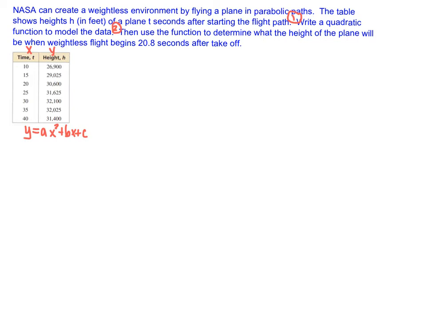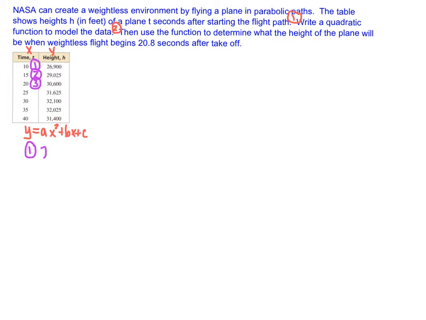So it doesn't matter which 3 points you pick. I'm just going to pick the first 3 points here. So I'm going to make that point 1, that point 2, and that point 3. But you can pick any points you want. Regardless of the points you pick, you will find the correct quadratic function. So let's start with point 1 here. And remember, we're going to take the xy pairs and we're going to substitute them into standard form.